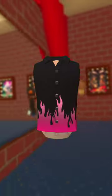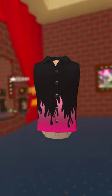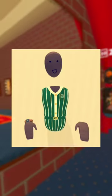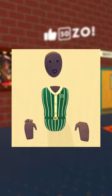Next we got this pink bowling shirt. This was part of an event that happened around three years ago in 2019. I don't have much to say about this. Next up we got this green and white striped baseball jersey. This is also one of those items that I just can't think of anything to say about — it's a baseball jersey, what do you want me to say.